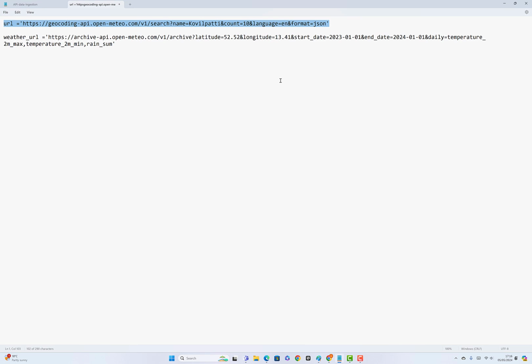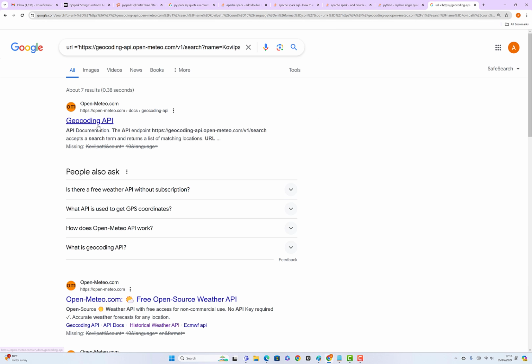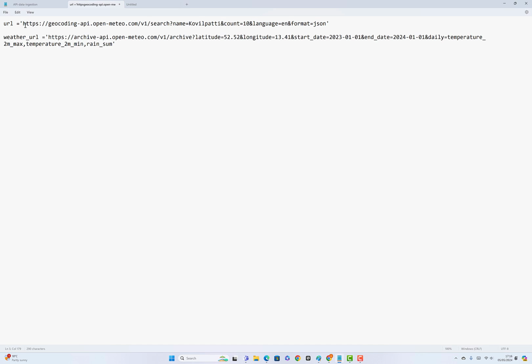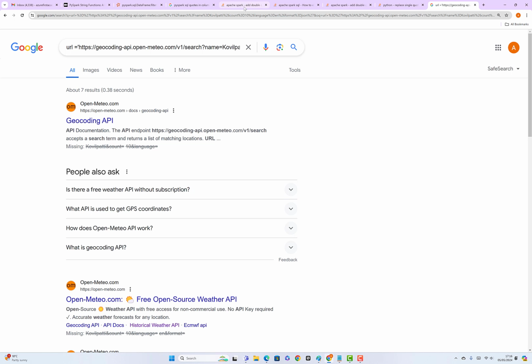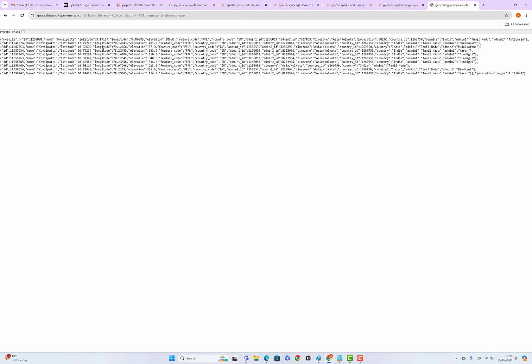Now our source data exists on a website. We are using this API to call the actual data. I need to copy only the URL. If I pass this URL, I get the data in JSON format. This is the data returned by the API.